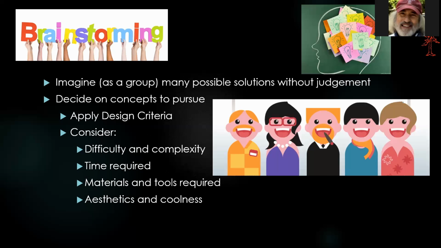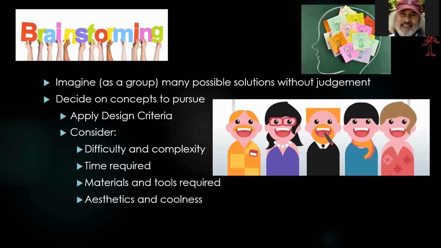There may be design concepts that need special materials. And you say, well, I'm going to need a lathe and a drill press to do that. But you may not have those tools available. You may be working only in your bedroom, and you don't have that stuff in your bedroom. So maybe that's not a design concept to consider. And of course, you also want to apply aesthetics and coolness to all the concepts you come up with as well. So at the end of this, you should have maybe 1, 2, or 3 design concepts that you can move forward with.